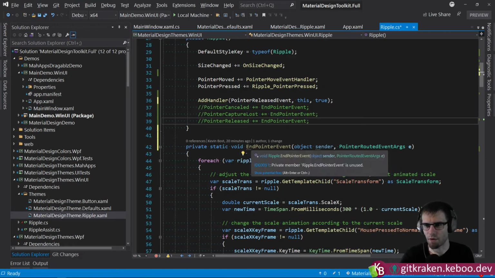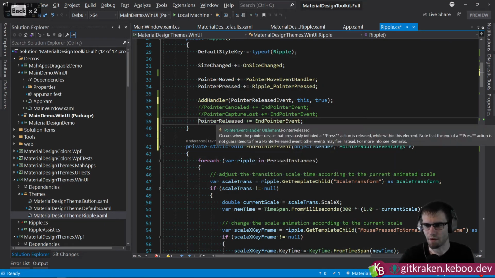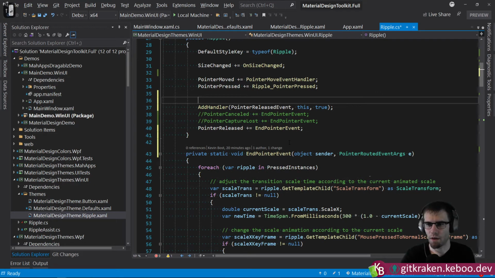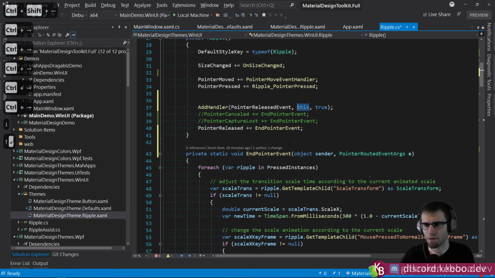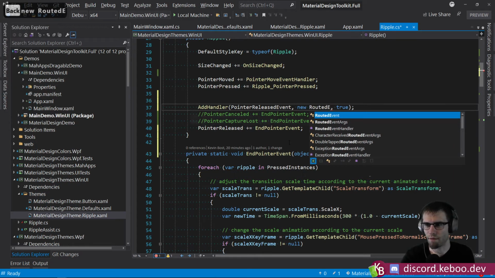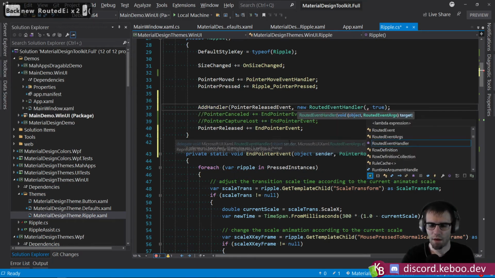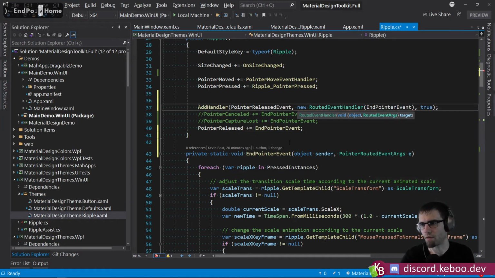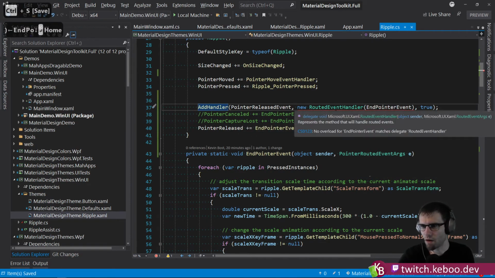So what we want to do here is look at what this is. Let's see. I think we probably want a separate instance for each call. New routed event handler, and we want to feed it end pointer event, right? We want to get all these things. What is your problem? Routed event.